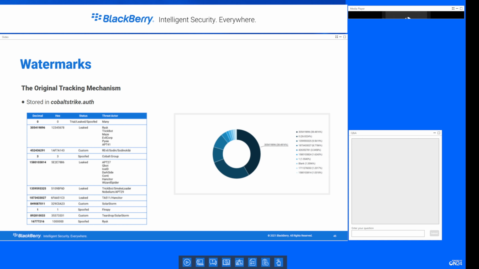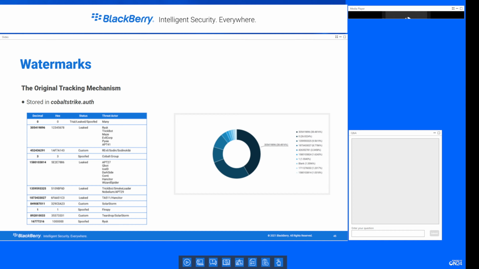What we found then is that a lot of the watermarks that are in use end up being reused across threat actors. They should be unique per user, and there's a licensing system to take care of everything. But once cracked copies get out into the open, you end up seeing threat groups with the same watermarks basically baked into their beacon payloads. So it's not a brilliant mechanism, as you can see from the table in there, for identifying threat groups or even tracking them, because there are so many overlaps between groups at the end of the day.